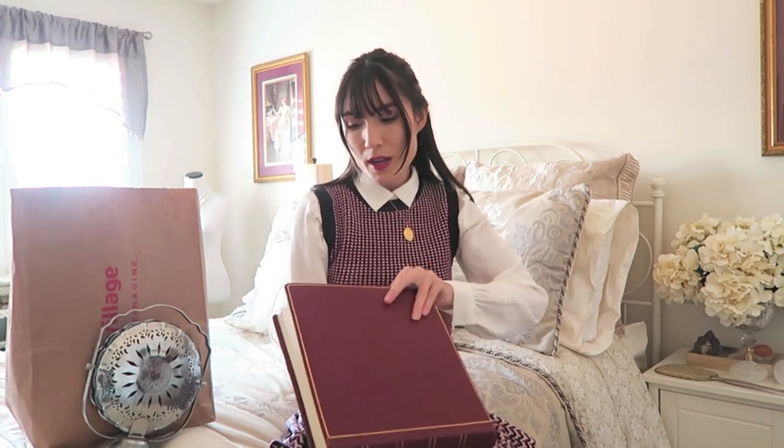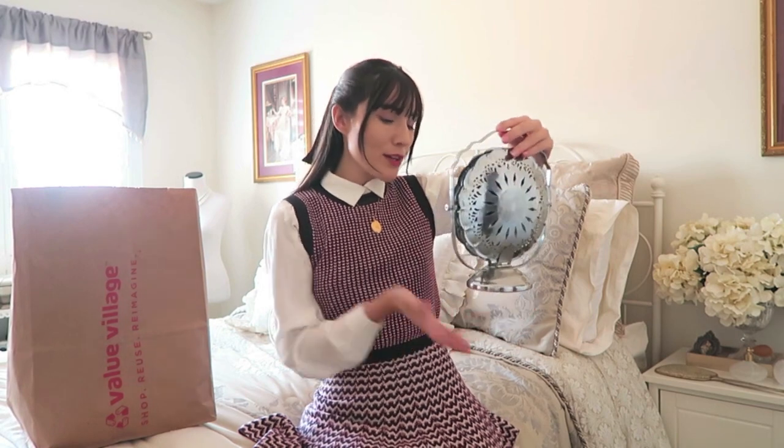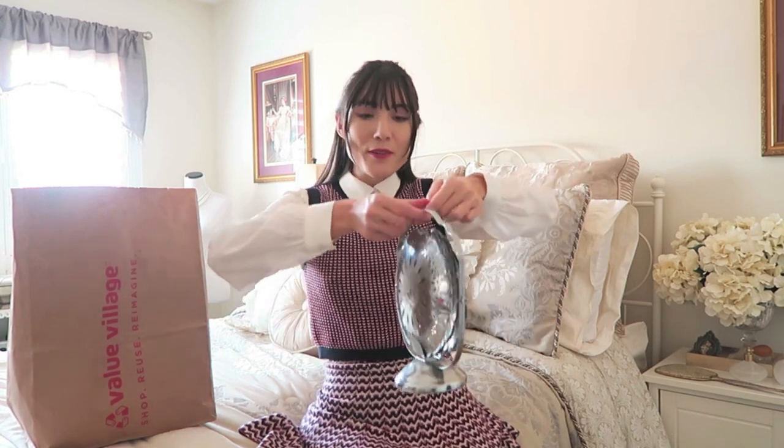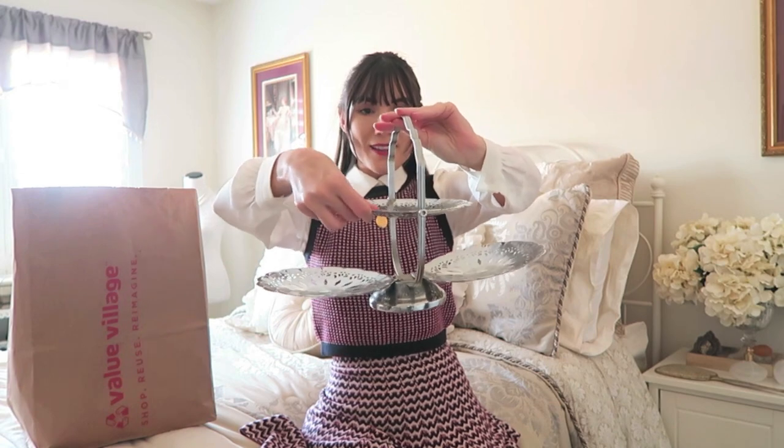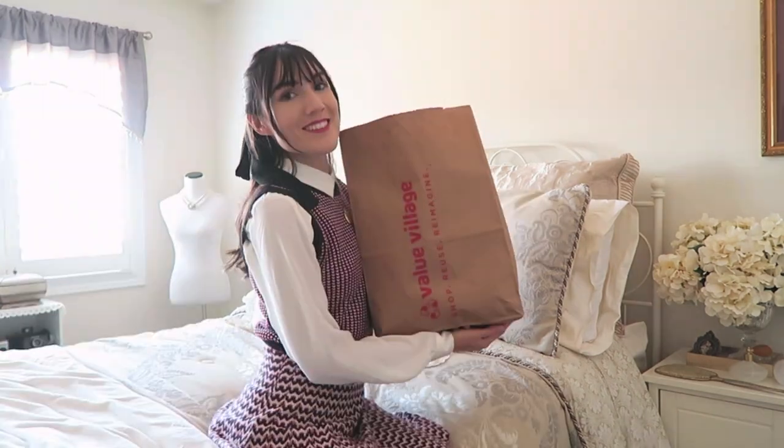You can just tell by the way the pages open that it's never been used before. Now we're down to the very last thrift store, and this might actually be the coolest thing I've ever bought at a thrift store ever. I originally thought it was going to be like a vintage toaster, but it's actually to serve sweets or finger food — it opens up like this, and then like that, and you bring it to your table. You put like a doily and then you put all your sweets or finger food on it. It was only $3.99 and it was just kind of on the top shelf — no one was even bothering to look at it. This is a gem.